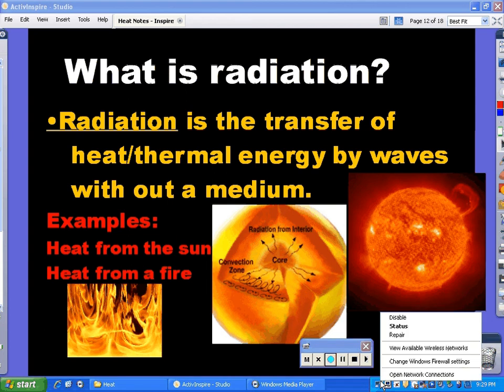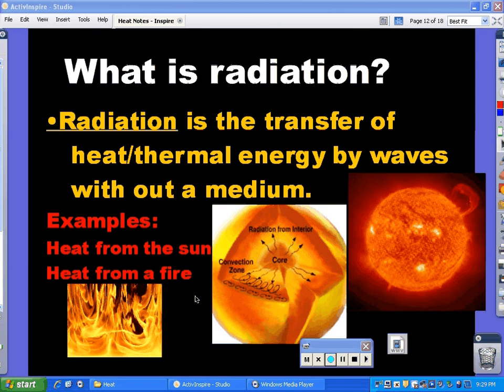Trying to think what else would be a good example of radiation. Heat from your stove: you walk up to it, you know it's hot because it's radiating. So anyway, I am going to stop the notes here and make a separate video for temperature. I thought I could wrap it all up into one, but YouTube only allows 15 minutes. I'm at a little bit over 11 now, so I don't think I'm going to make it, and I don't really want to rush it.